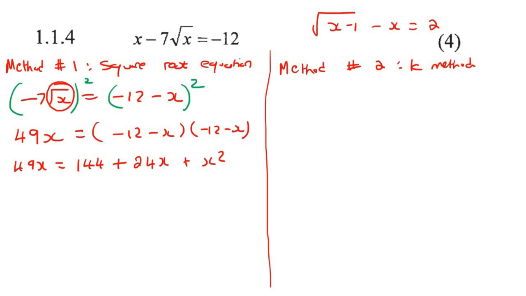Kevin, don't we have to always take everything to the left? Guys, that's so like 10 years ago. You must understand that I know back in the days your teacher always took everything to the left, or most teachers do that, but it doesn't have to be that way. You can if you want to, but you can take things to the left or the right. Doesn't matter. As long as you end up with a zero on one of the sides, you're good. So take the 49x over. There we go. As I said, you could have taken all of this to that side. It's also okay. If you're comfortable with that, no problem.